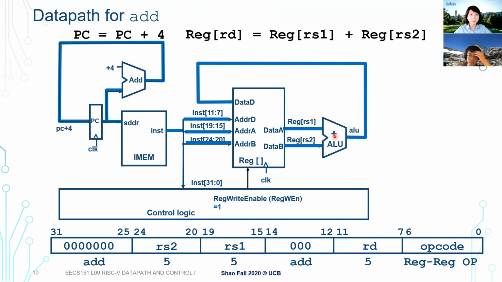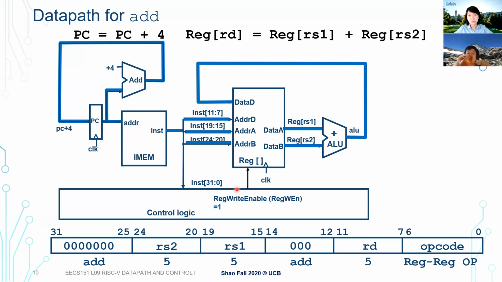Together with the datapath, we also need to consider what kind of control logic we need to support for this functionality. So far we only have one instruction, so the control logic is not too complex. We'll gradually build up on this datapath and control logic to see what different operations we actually need to support. The first thing we need to support in terms of control logic, remember the write enable signal that we mentioned last lecture.